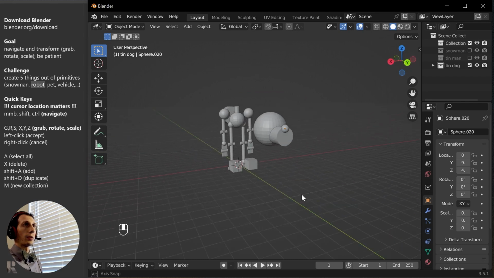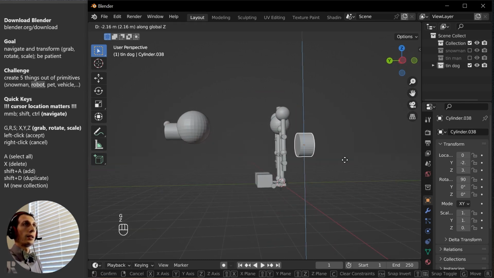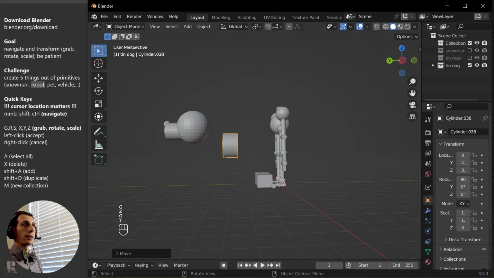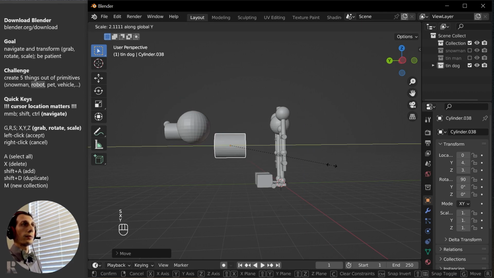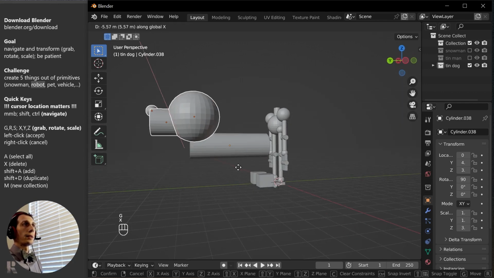And now I'm going to start working on the body of the dog. So again, I said that I was going to reuse this as the midsection of the dog. I might make this dog into like a dachshund. That sounds fun.